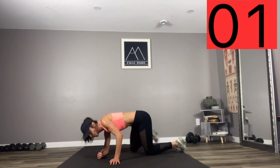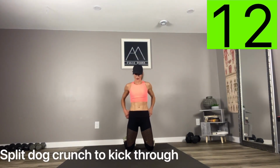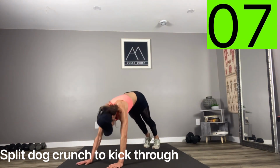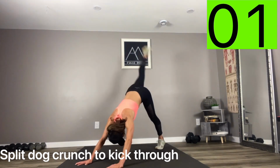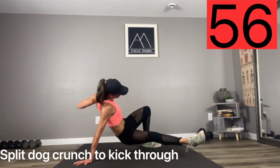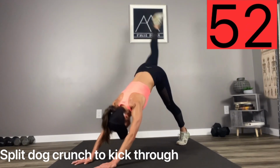Three, 2, 1. Split down dog knee crunch to kick through for 15 seconds. All right, here's a fun one. We're going to come into our down dog with a split. So we're going to lift our back leg, crunch our knee in towards our chest, and then we'll lift it again, but this time we'll hop off our planted foot and extend the lifted leg through our body, flexing that foot. We'll do 30 seconds on one side.